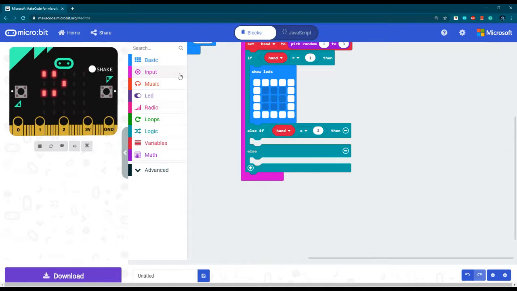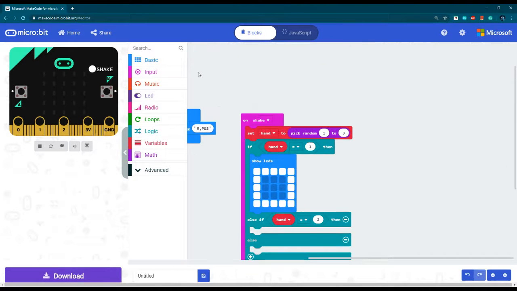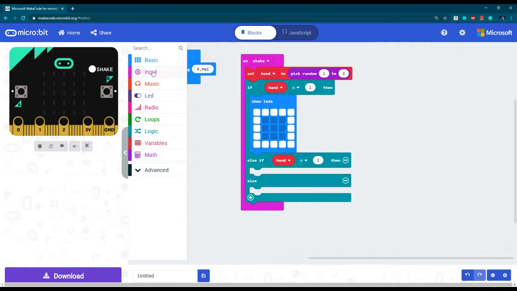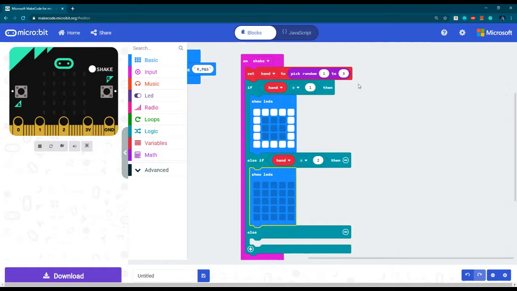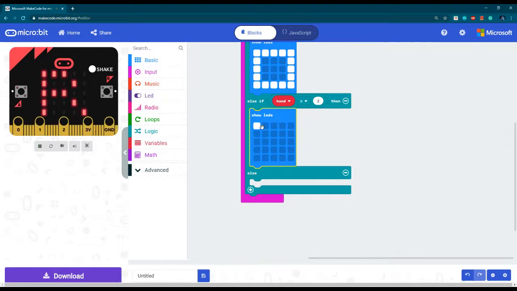What did I say? If the hand equals 2, I like to show paper. How do we show the paper in this one? I color all this one.